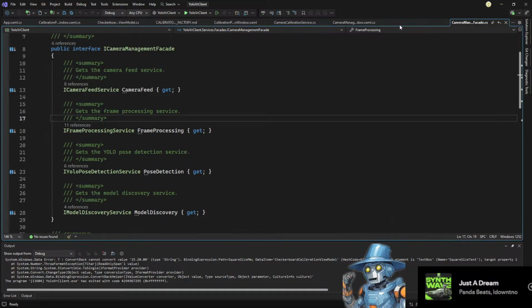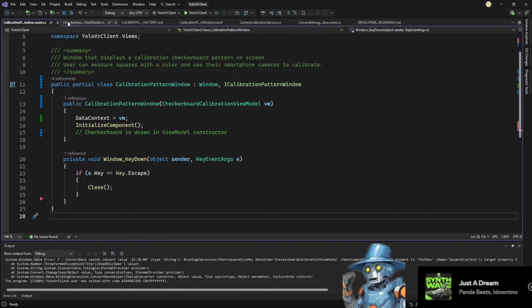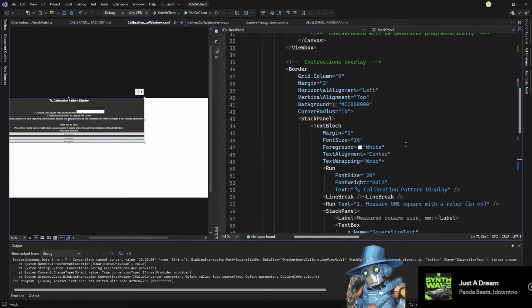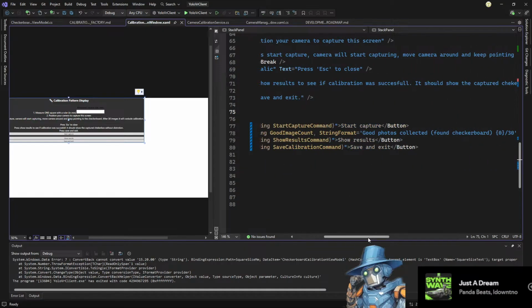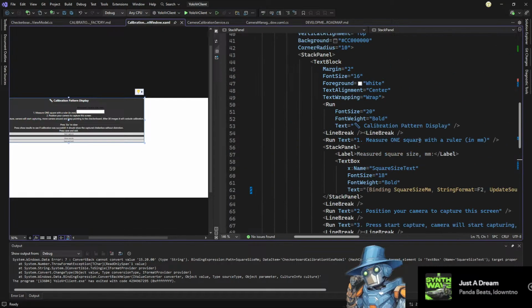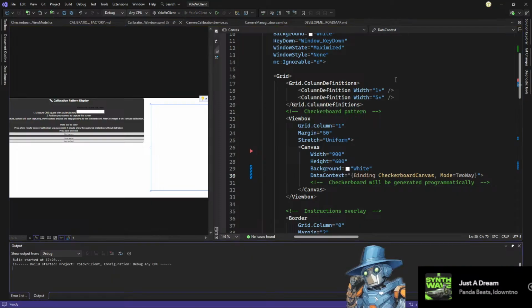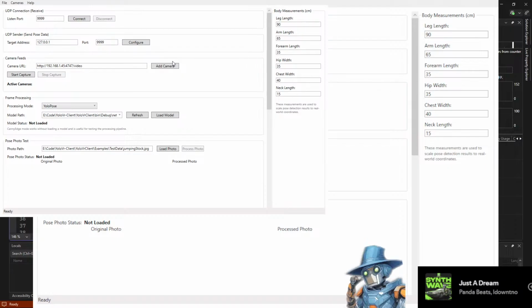That's camera management window. That's not the right window. Calibration window. Mode two-way. Manage cameras.